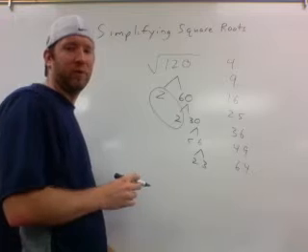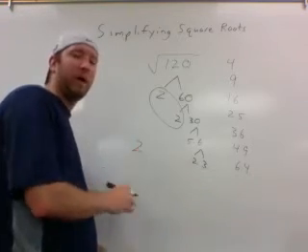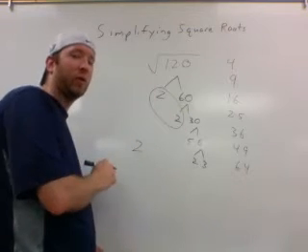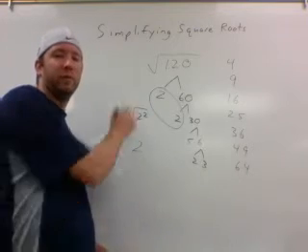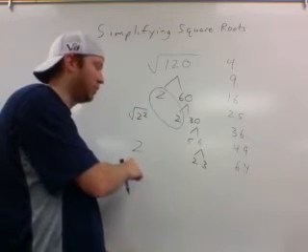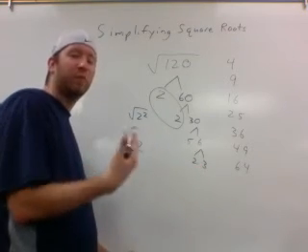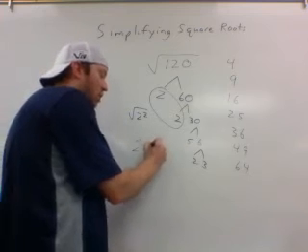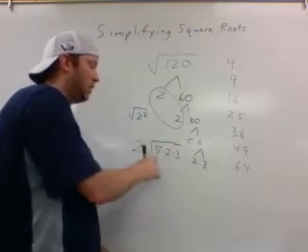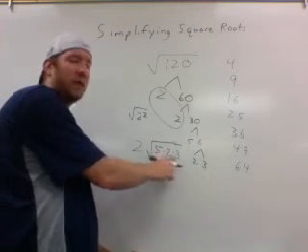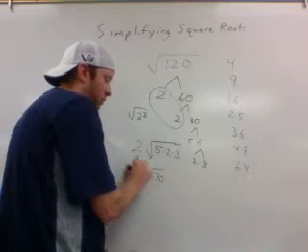And there's my pair of 2's. Okay? So once you find a pair, you pull that pair out of the square root. This really was the square root of 2 squared. The square roots cancel. That leaves me with the 2. When I look at the rest of the numbers, 5, 2, and 3, none of them are pairs. So those all go back underneath. 5 times 2 times 3. And 5 times 2 times 3 is 10 times 3, or 30. So I get 2 square roots of 30.